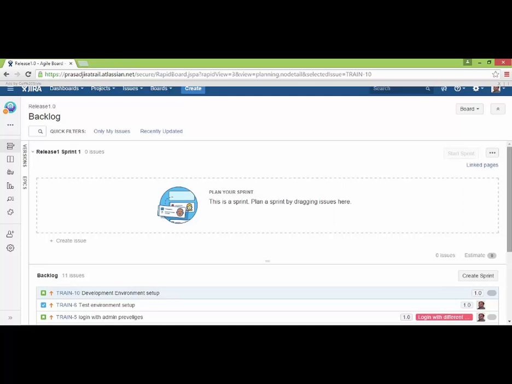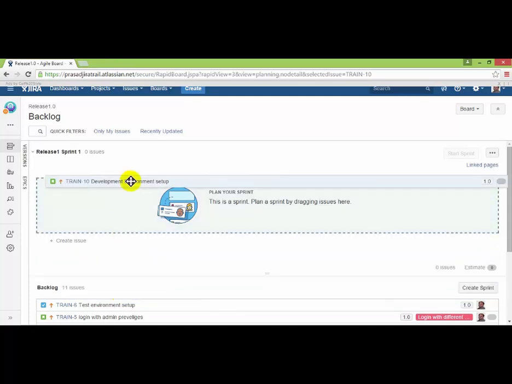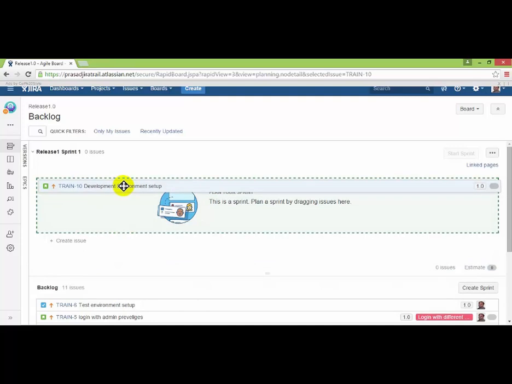Okay, let me pick 2 or 3 user stories for this particular sprint. For this release we have 3 sprints, but depending on the organization, they may have 2 sprints, they may have 4 sprints. But the process is absolutely the same. Let me pick user stories for my sprint one. For that I just drag and drop, take this and keep it in your sprint one.